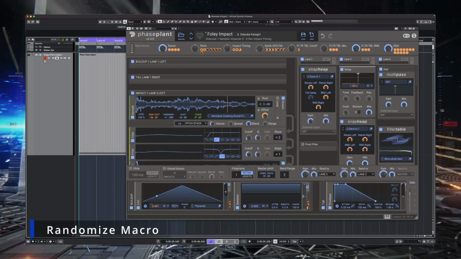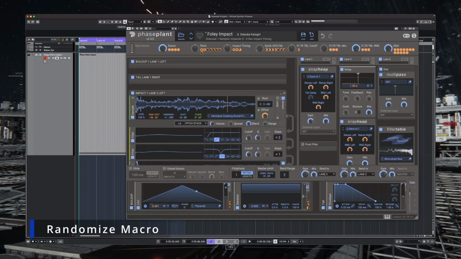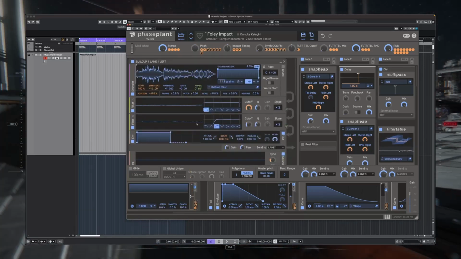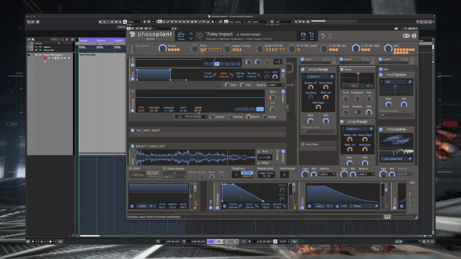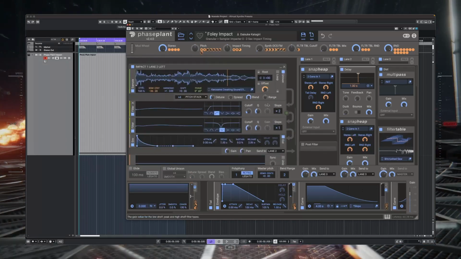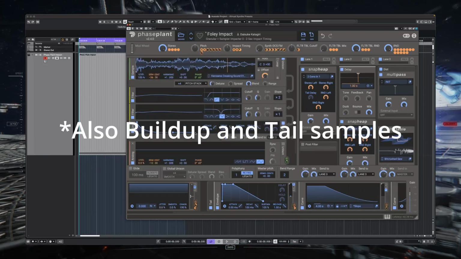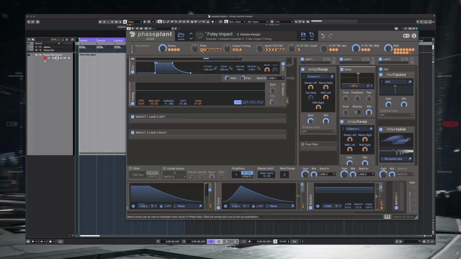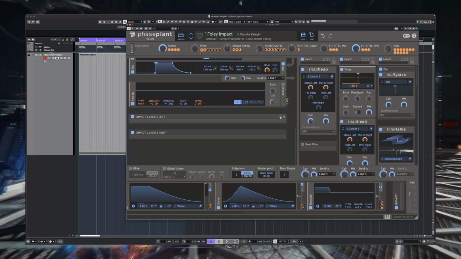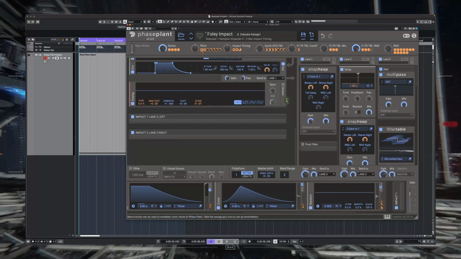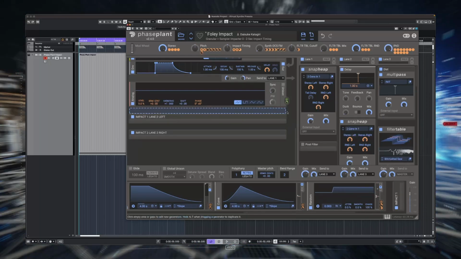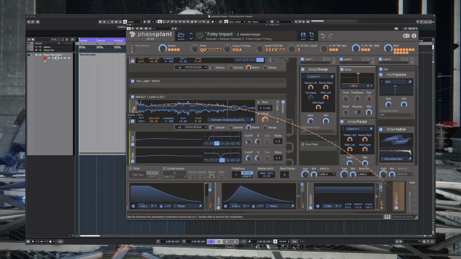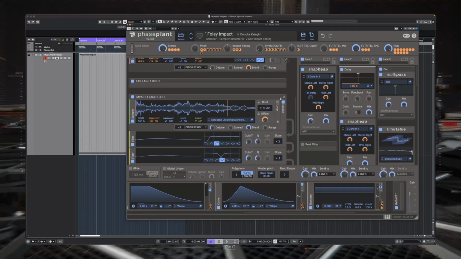Lastly, this random macro knob. This controls so many randomized modulations, such as phase of the sample and analog oscillator. And also for impact samples, the randomized modulation controls the start position of the sample. If you turn it off, you can get the same exact sound every time you play it. But if you turn it up, essentially you won't get the exact same sound ever. Almost never do you get the same exact sound repeatedly.